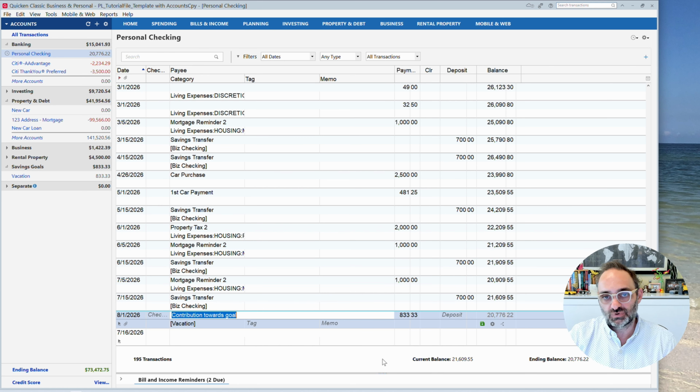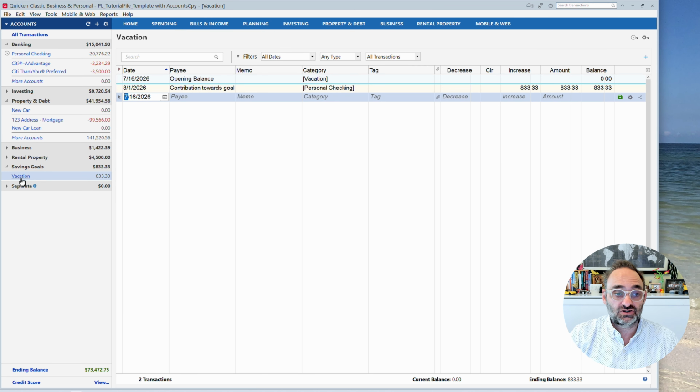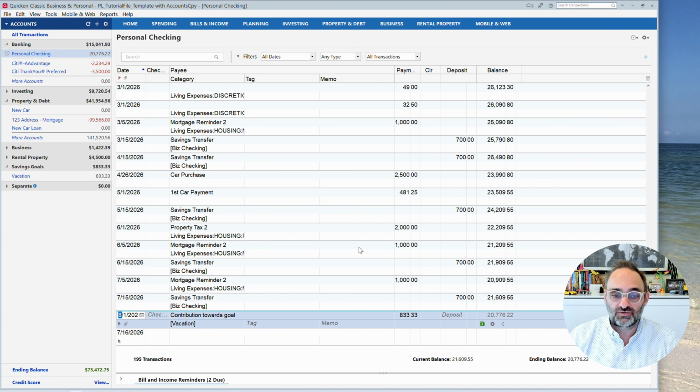It's not an actual account in the bank. We could go to your bank and you could make a vacation savings account for real, and you could move money into it, and we would have it set up in Quicken, and this vacation account would now be a real account. I don't know. You might want to do that. You might say, hey, I got my college fund savings account, my vacation savings account, and I actually use them. But Quicken's not, that's not happening just because you set it up in Quicken.